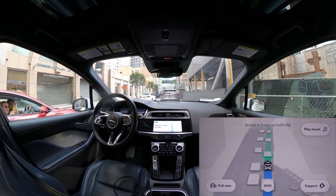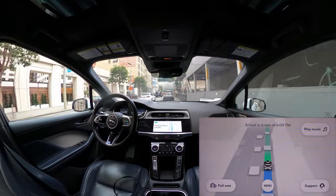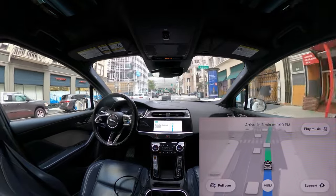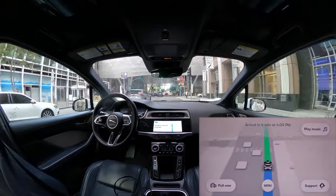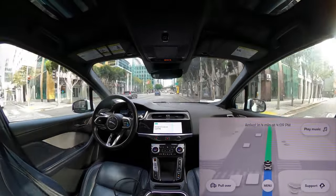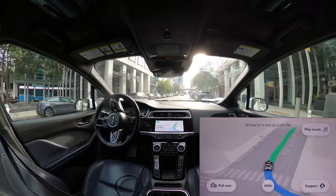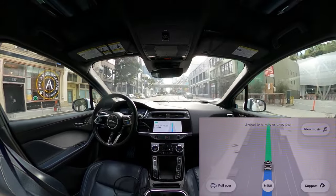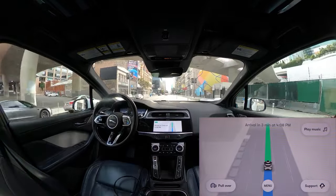That crosswalk situation is a good example of the stuff you see in this kind of content — how these systems are still not perfect. The really cool thing to observe is that they're not perfect in safe ways. A human wouldn't have gotten stuck like that; a human would have either gone or stayed. But it ended up in a weird spot at a weird intersection, and fundamentally it was a safe place to be. There's a real difference between these systems being perfect all the time and these systems being safe — mistakes that happen are opportunities to learn, but they're not endangering people.